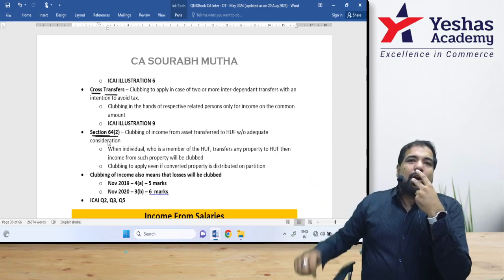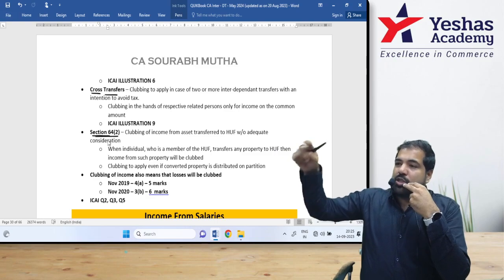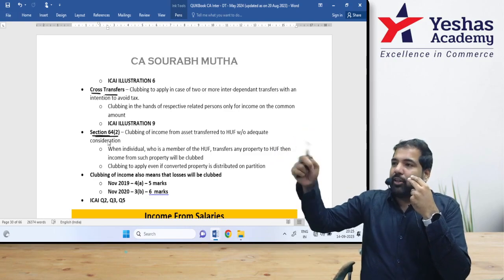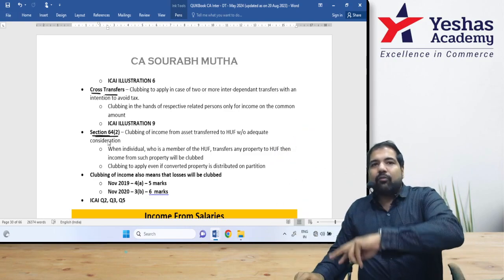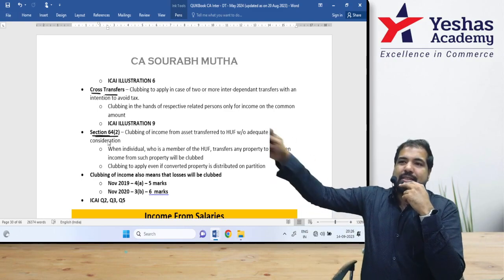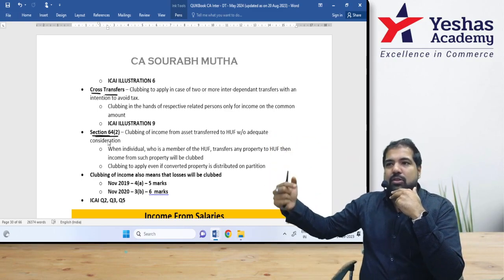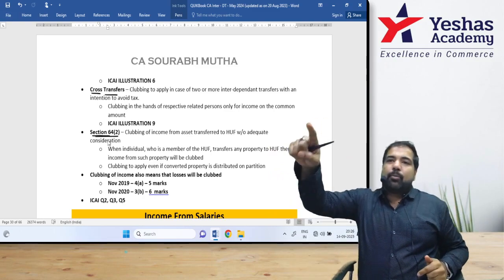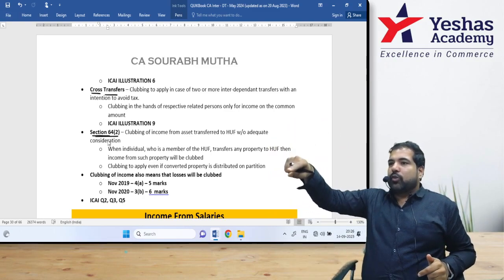Example, guys, you transferred house property. You will minus what? Municipal tax. Then you will minus what? Standard deduction. Then you will minus what? And the final income will come back to the real owner. What if that person has some salary and you're clubbing it back? You'll minus how much? 50,000. So always repeat: compute first and then club. Compute first, then club.